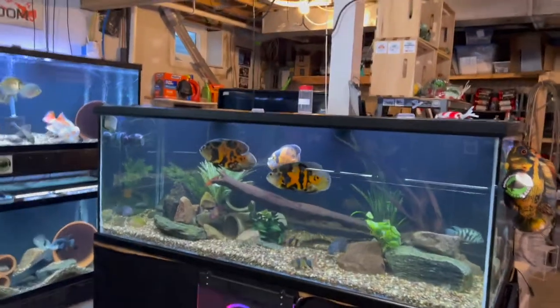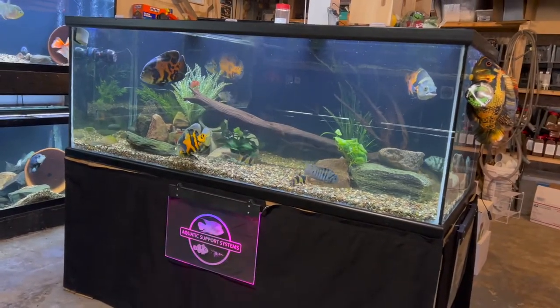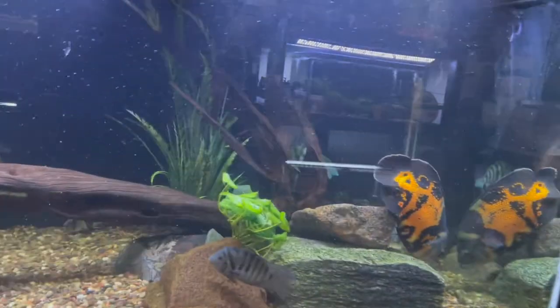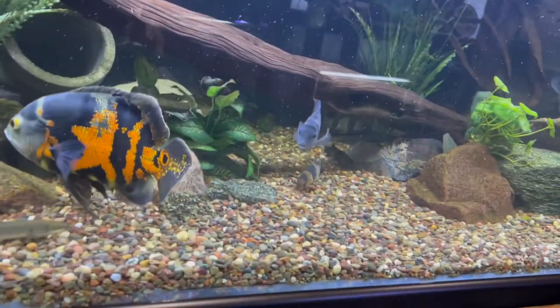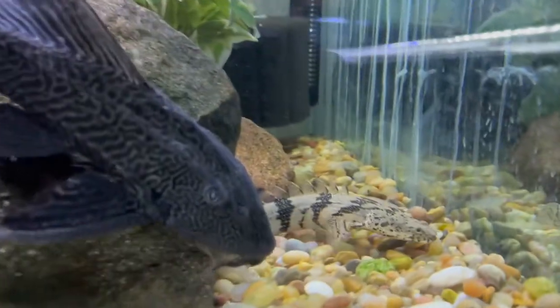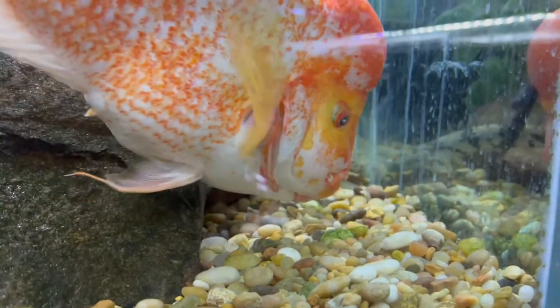Let's go through and do a quick fish room tour of the basement fish room here. Not much has changed since I put up the last tour video, but the 300-gallon Oscar tank just got done feeding, so there's a little bit of debris floating around in there. It brings out a lot of the clown loaches, bichirs, and things like that. But the Oscars are still doing real good. Over here in the Midas tank, I like feeding time because the bichirs come out — here's one of them.